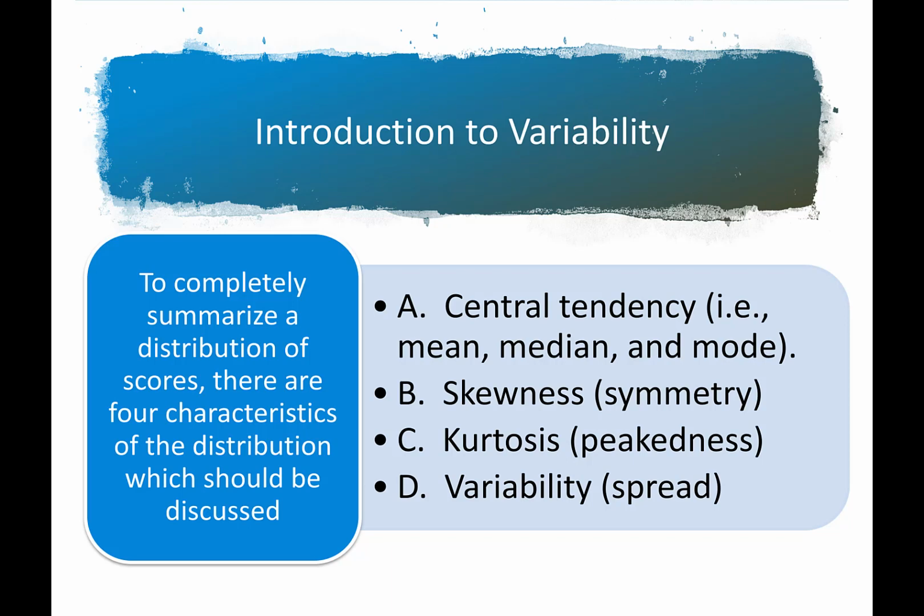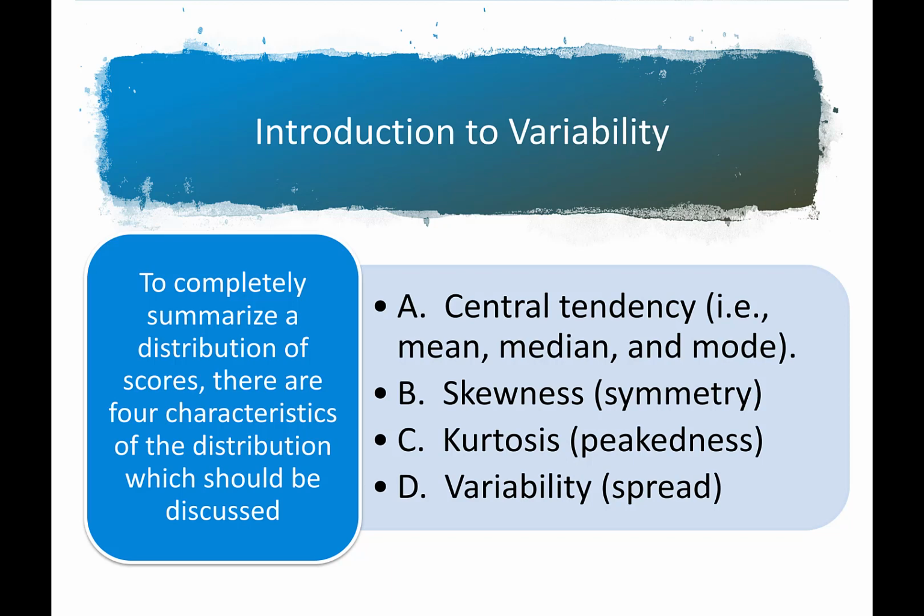However, you could also talk about it in terms of its skewness. And so we learned a lot about skewness last time, right? And how it affects the distribution. So skewness refers to whether it's symmetrical or not. And if you have one high score that is an outlier, right? We know based on last lectures that would essentially pull the mean up higher than it should be, right? And so the mean would be higher than the median, which would be higher than the mode. And if you had a negatively skewed distribution, the opposite would happen, right? You'd have this one low score that's pulling the mean down. And so then the mean would be lower than the median, which would be lower than the mode for that particular distribution. So that's what skewness is all about.